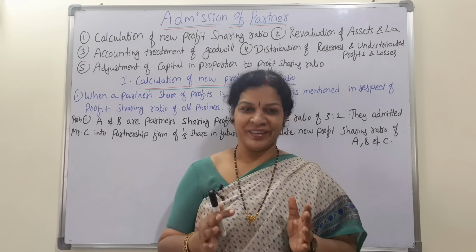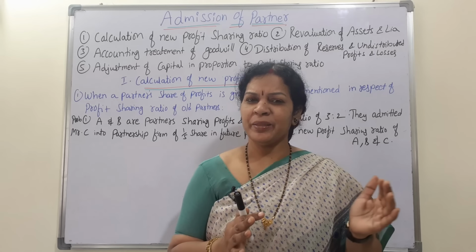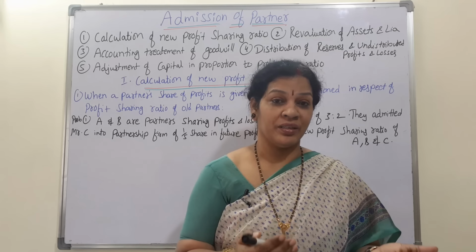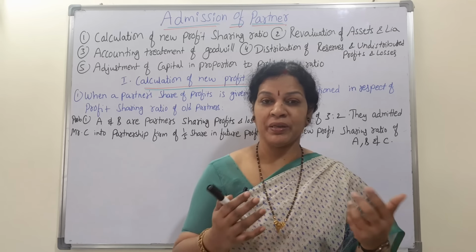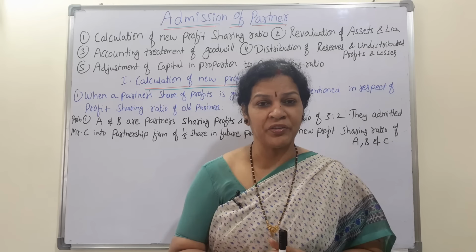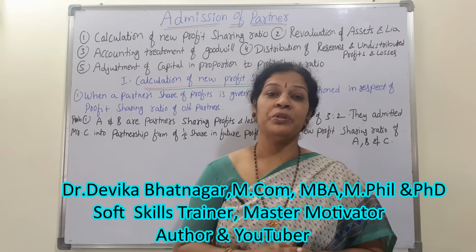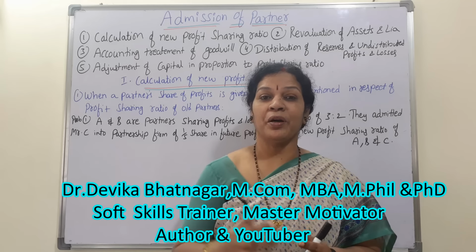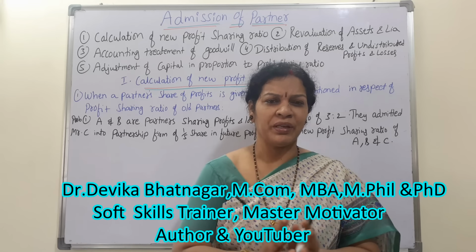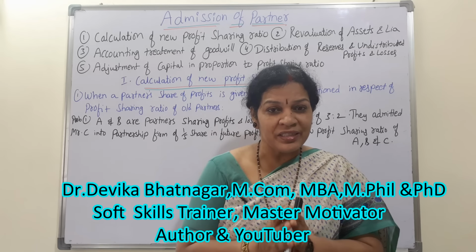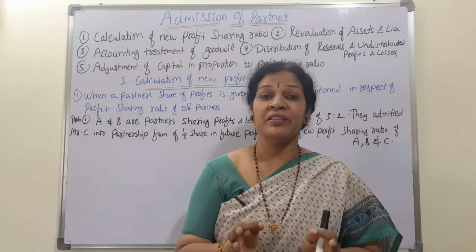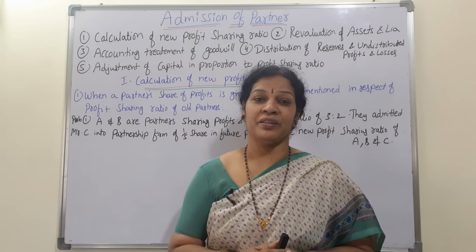So partnership we are discussing. In partnership, in the beginning stage we have seen what is a partnership account, how we calculate the profit and loss appropriation account, and how it will be distributed to the partners. Then after that, how we calculate the trading profit and loss account and balance sheet, everything we have seen. Now in this chapter, in partnership, we are entering a different segment, that is admission of partner.